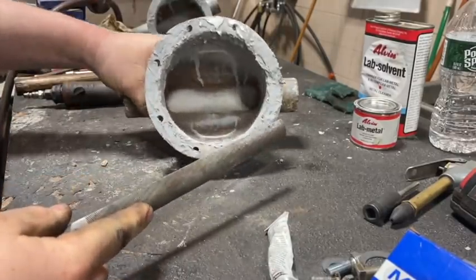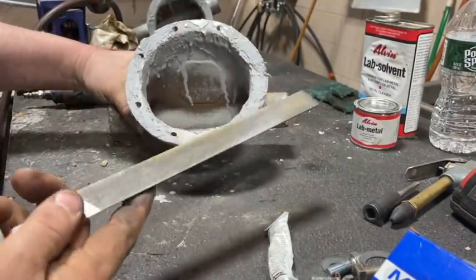As you can see, it machines, looks just like aluminum when it's done. It's amazing.